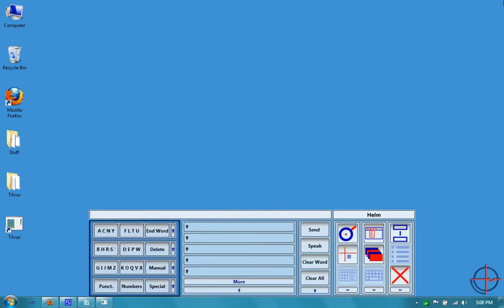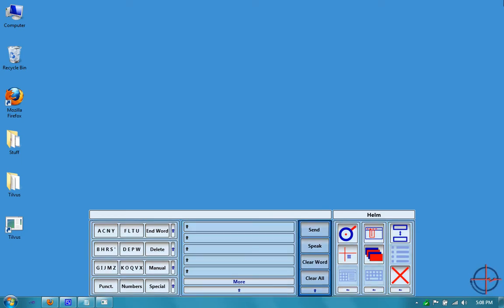And again, you can see that the helm opens up on the right. The helm is apparent in all of our menus that helps you to navigate depending on where you are when you're using your computer. You can see there's a keyboard on the leftmost. And again, these features will be gone over in a later video, but just to give you an overview, this is the phrase weaver predictive keyboard.